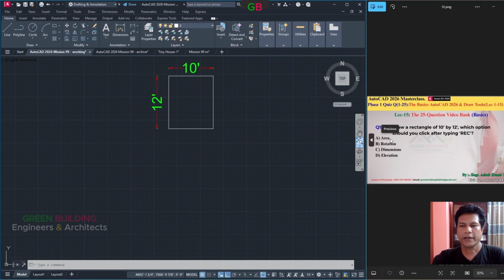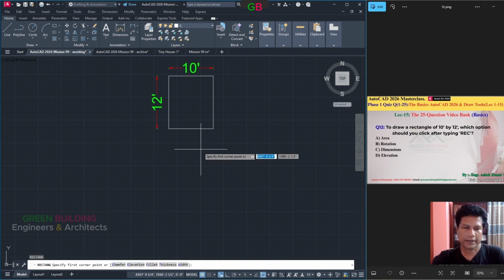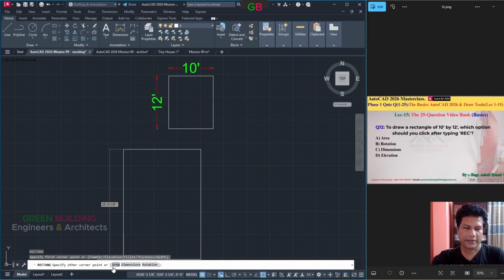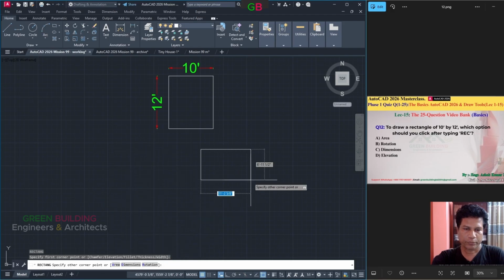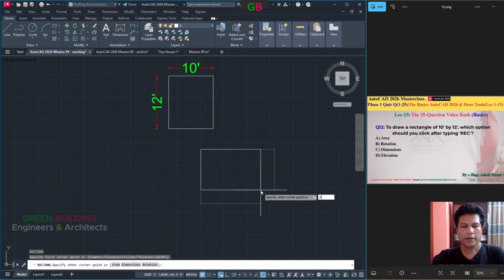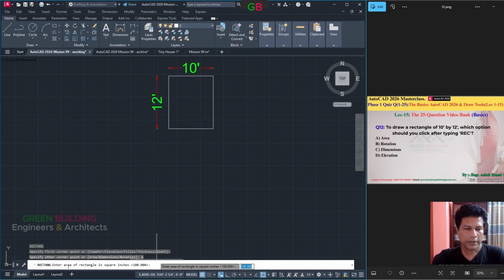Okay, now area. Now we will draw the area rectangle. For that, we type REC for rectangle. Click and select area, or you see the first alphabet A is blue, meaning A is the short command for area. Just type A and press enter. Enter area of rectangle in square inches, not square feet.